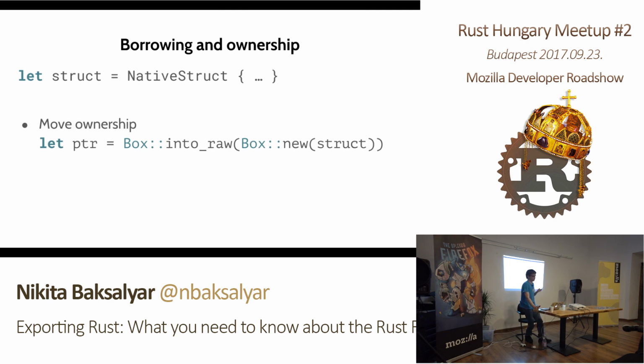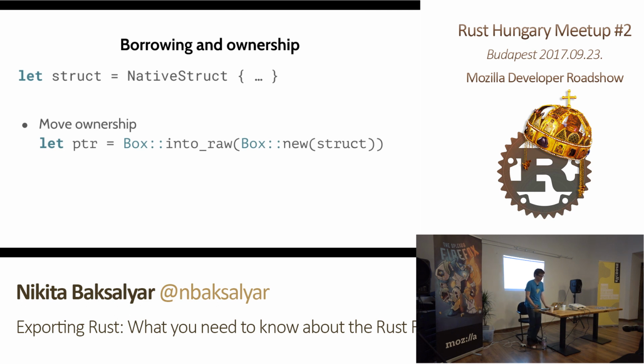What we can do is put that value, for instance, if we have some kind of a wrapper C struct, in a box and then convert it into a raw pointer. And by converting it into a raw pointer, you're basically telling the Rust compiler that it should forget about it, and the pointer lifetime will be effectively unlimited until you explicitly free it yourself. So it becomes our responsibility to free this box.